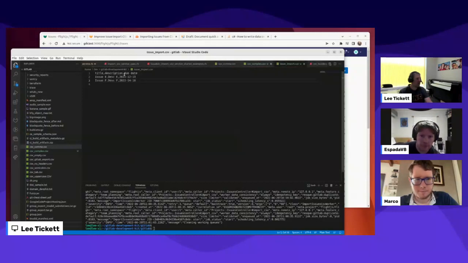Did it break because I changed the heading, or did it break because of the invalid? So I might just make this valid and try importing that.